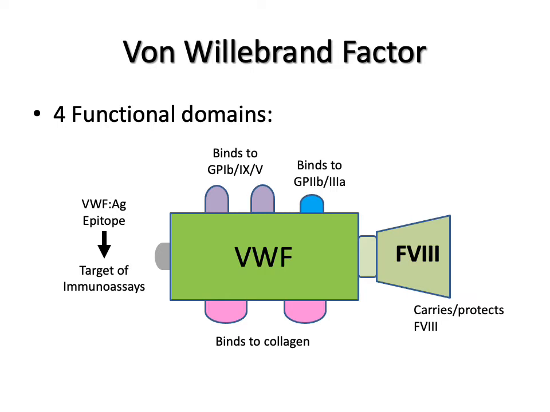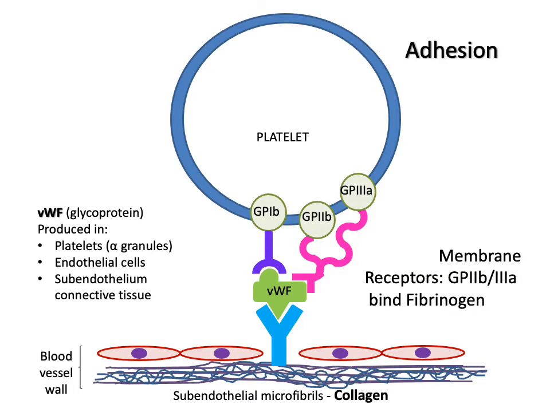The binding of von Willebrand factor with factor VIII is protective for factor VIII. It prolongs the factor VIII plasma half-life from a few minutes to up to 12 hours. Von Willebrand factor plays a central role in primary hemostasis, where it mediates platelet adhesion to damaged vascular subendothelium and subsequently platelet aggregation.